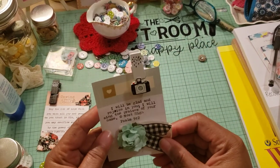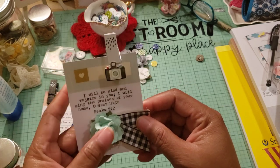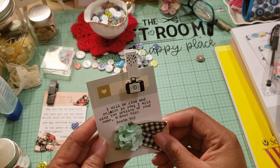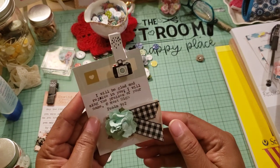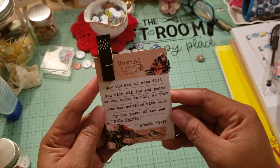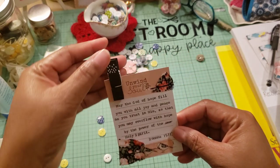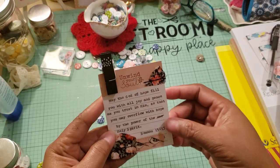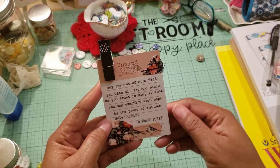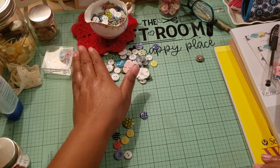This one here is a little bit dimensional. I'm not sure if this will actually go on my journal — I put this big file on it and I'll probably switch that out. Here's another one of those clips from the Amy Tangerine set, and I just love the colors on this one. And then the last one has some scrap fabric, another little clip, and my typing. I just thought they all turned out really pretty, and you'll be seeing those in my journal.